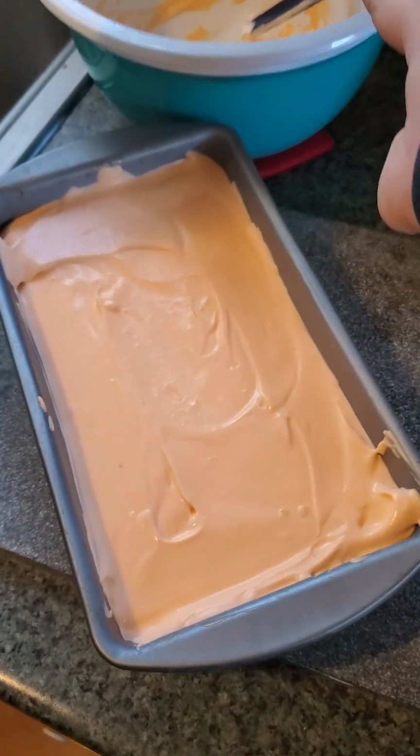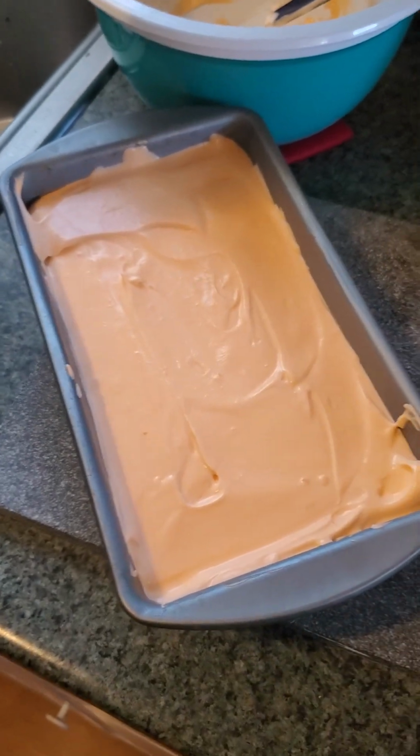Oh, yes. And place 1 bowl in the bread pan in the freezer for about 30 minutes before you do this.